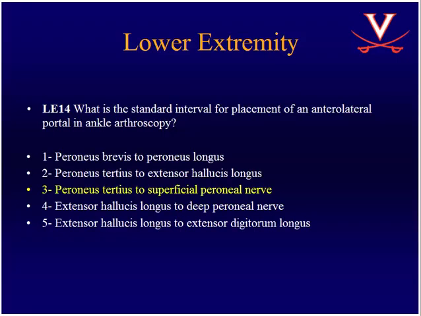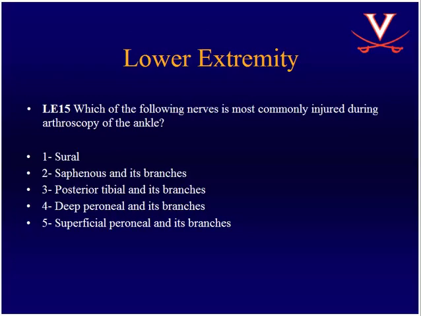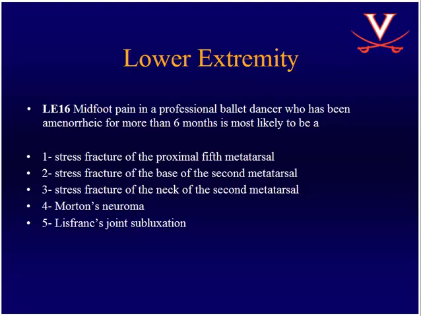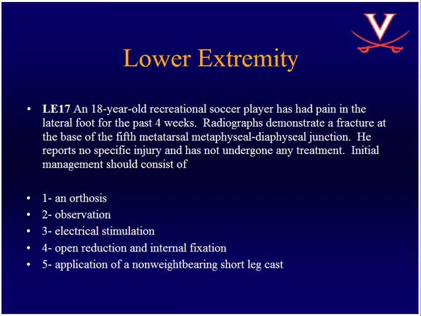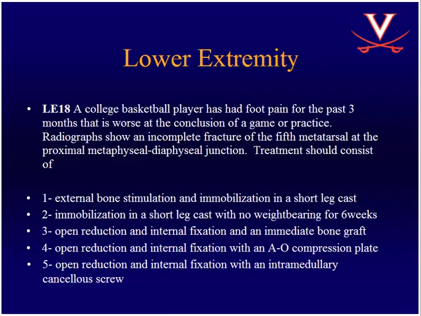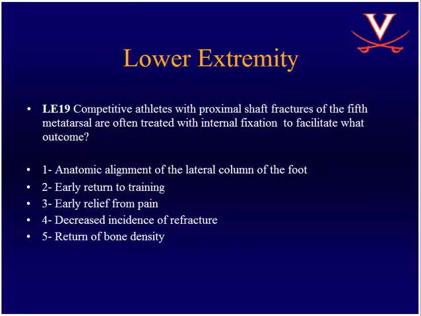Number 15, which of the following nerves is injured with ankle arthroscopy? We know that one because it borders one of the portals. Superficial peroneal nerve. Number 17, an 18-year-old recreational soccer player with pain in the lateral foot for 4 weeks. X-ray shows a fracture of the base of the fifth metatarsal. Okay, stop. Recreational. How do we treat recreational athletes? Like grandma: non-weight bearing cast. Number 19, competitive. Proximal shaft fracture of the fifth metatarsal. How do we treat competitive athletes? With a screw, and it allows them to return to training early.